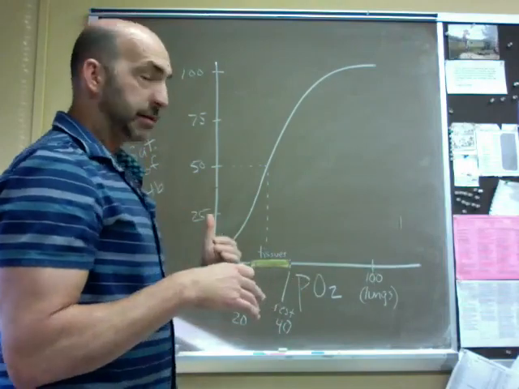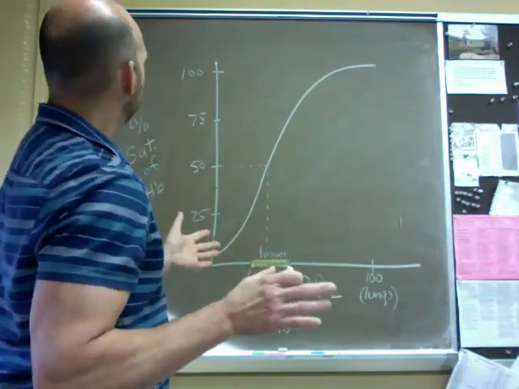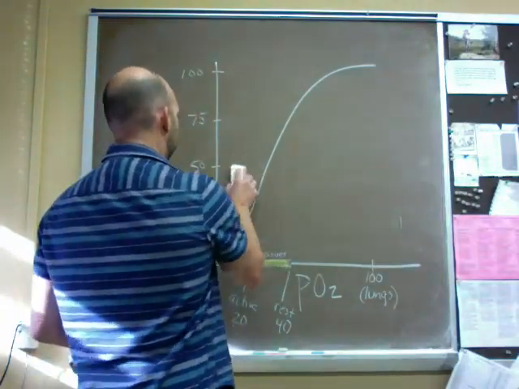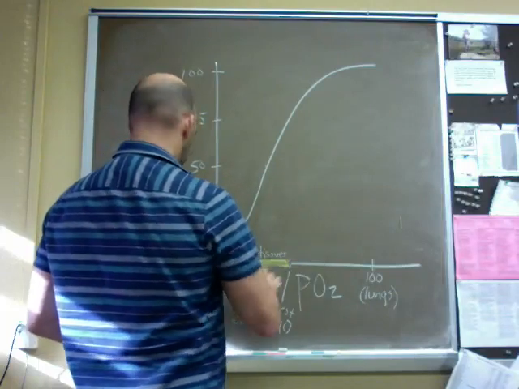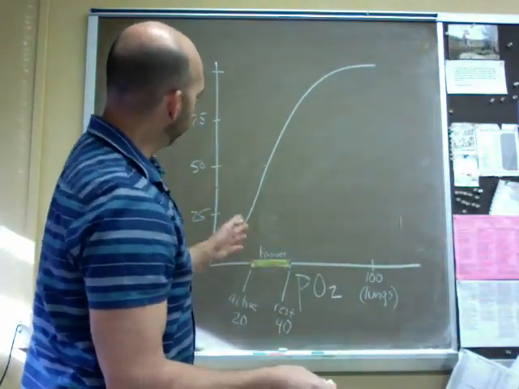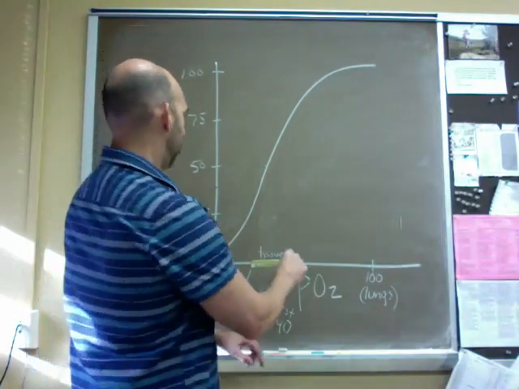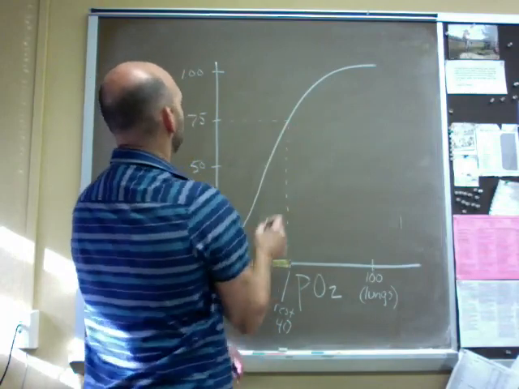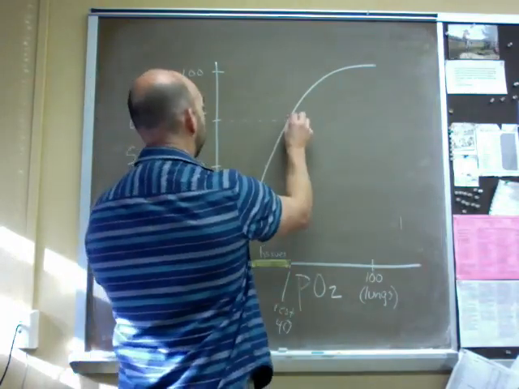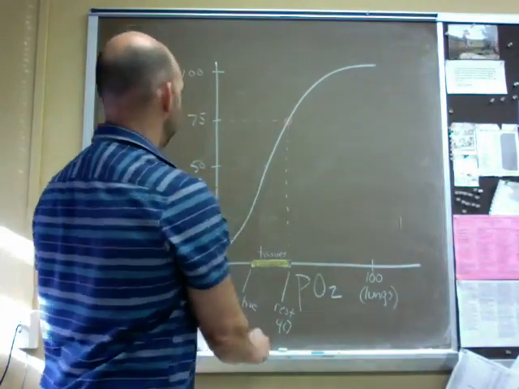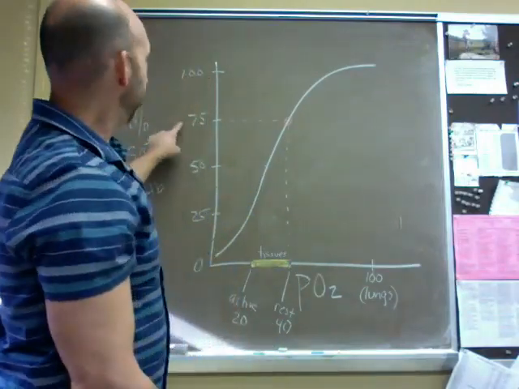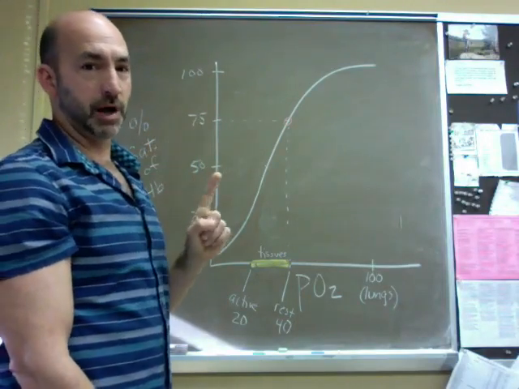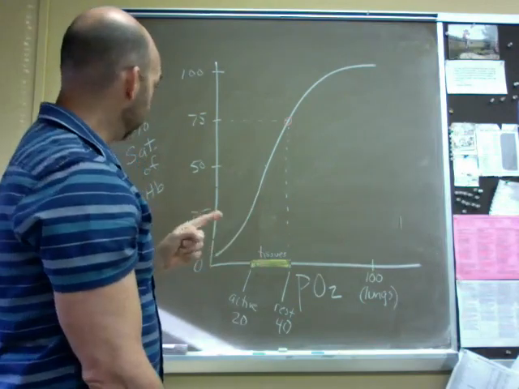Okay. Now the next thing that happens, and actually before we go there, right, let's pick a scenario here where we change the tissue PO2. So I think in class what I did is I picked the resting PO2, and so if we go up from there, right, we read over, right, we get a spot on here where we are 75% saturated, right? So if you're 75% saturated, again, that means you've unloaded 25%, or 1 out of the 4 oxygens on average that most hemoglobins are carrying.